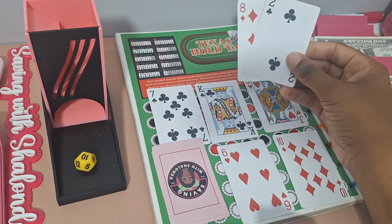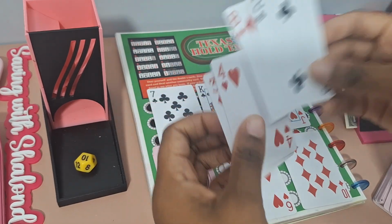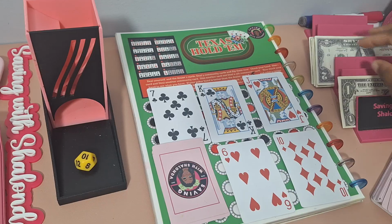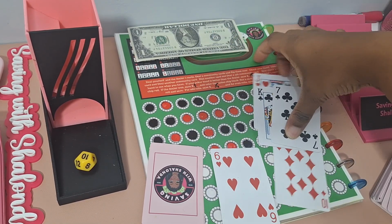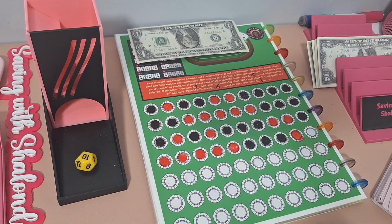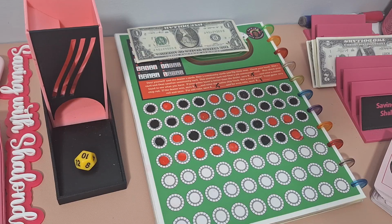Okay, but we just gonna give it to him because he got a 10. We gonna add the numbers together. That's a 10. This is a 7. Because ain't nothing down here to go with nothing. Okay, so we gonna give it to the dealer. So it's gonna be $1. All right, and then we gonna color poker chip black. Okay, not even a pair, guys. Terrible hands. Okay, terrible. All right, let me see if I got a black marker up here, guys.